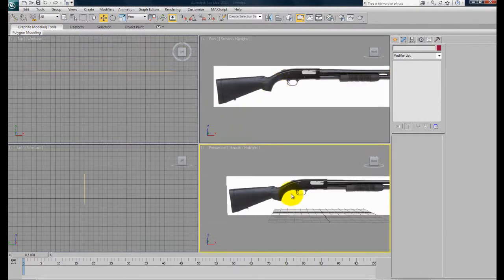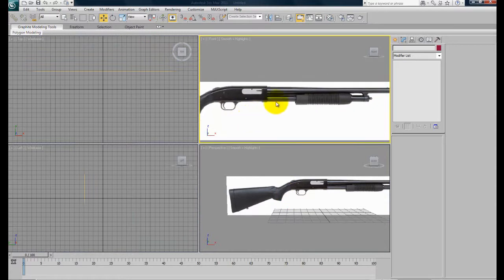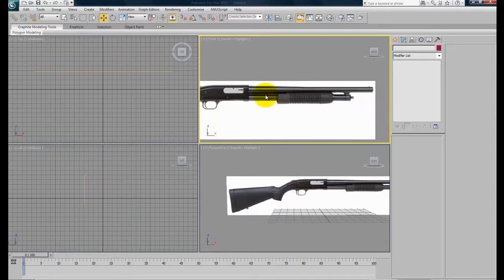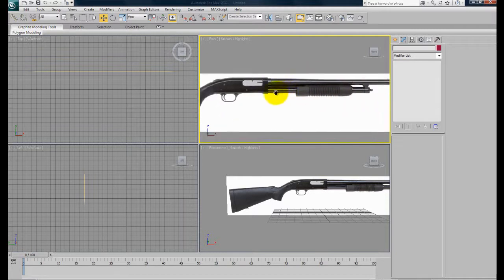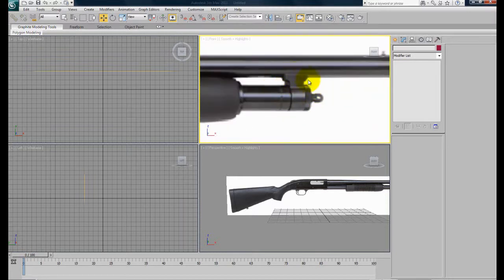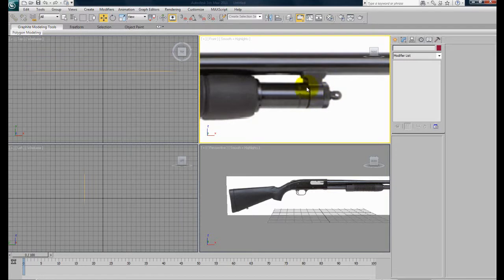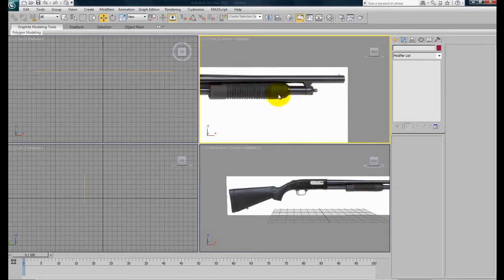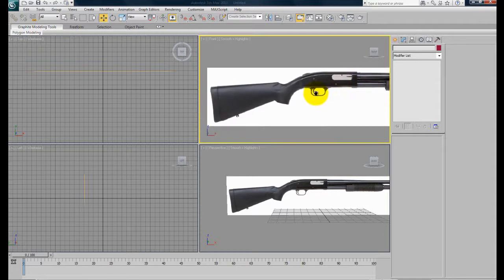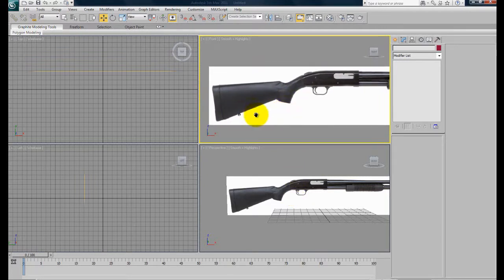Alright, so most of the part here is very, very simple. For example, the barrel will be mostly made out of sphere. Mostly a lot of this section will be made out of sphere, except for this barrel holder over here. I will show you how to roughly model this out later, but mostly the main concern is on the back section. So for the first part of the video, I'm going to show you how to get this model roughly done.